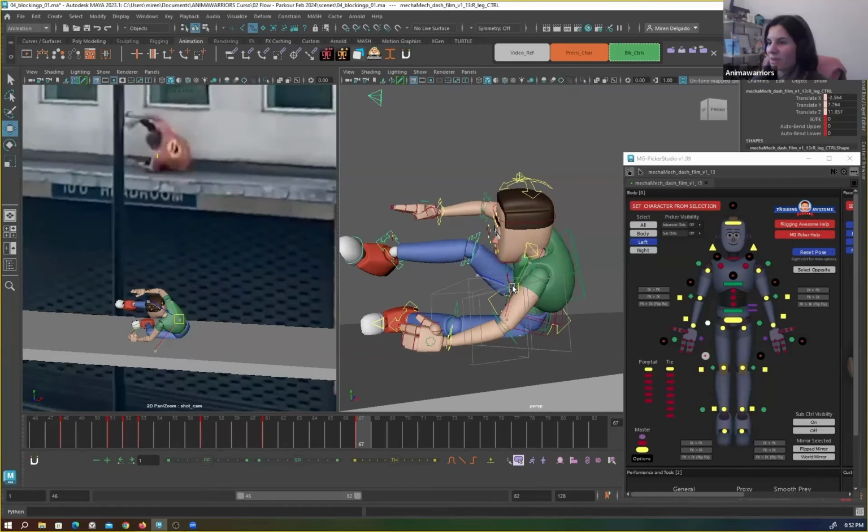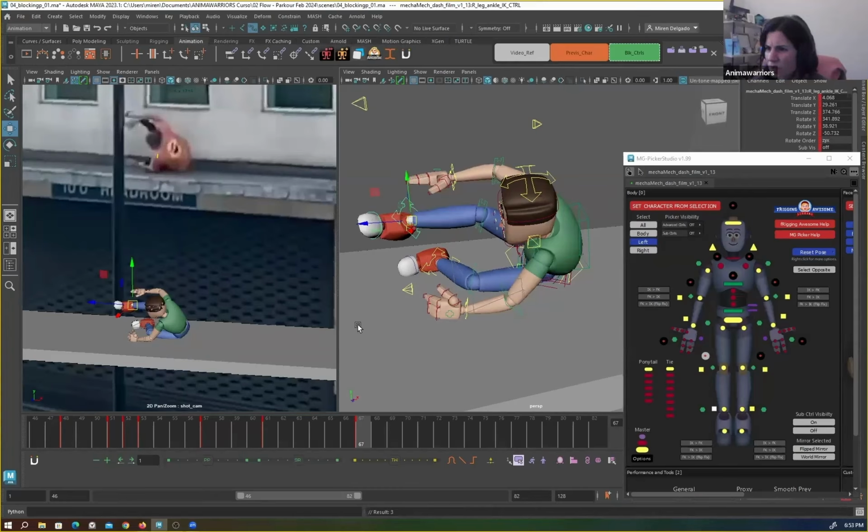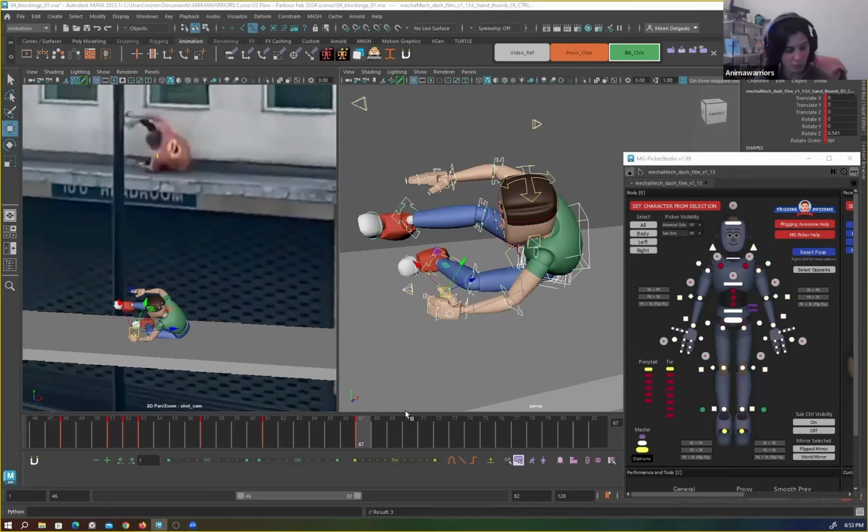Also maybe we wouldn't need to move this, but I think if I don't use that and I only move the foot, maybe it doesn't work as well, just because the knee part would be maybe lower. So I'm just trying to. Okay, I think something like this could work. I'm gonna just pose the fingers a bit and go to the next pose, because as we were doing the other day. Also, I'm gonna save my scene just in case.